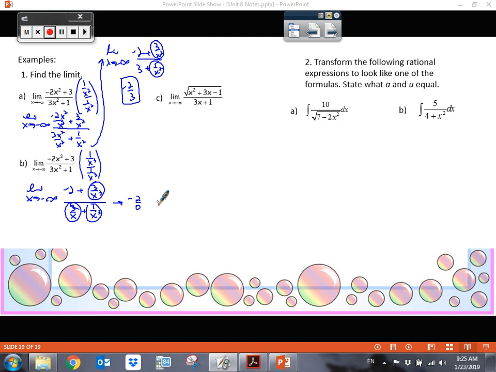And to do that, the easiest way is to go back to the original expression, and we're going to think about it. We're not going to write anything down. We're going to think about what would happen if I put a really large negative number in the denominator. What would the sign of the number be? The denominator is going to be positive, right? And we're just thinking through this. If I were to put a really big negative number in the numerator, this x portion would be negative, but what would happen? It would have to multiply by the negative 2, right? So this is going to turn positive.